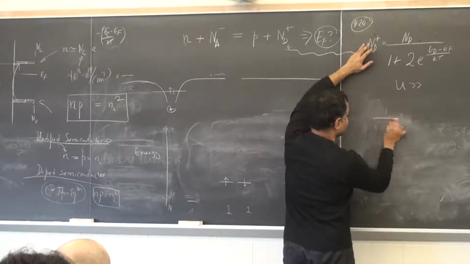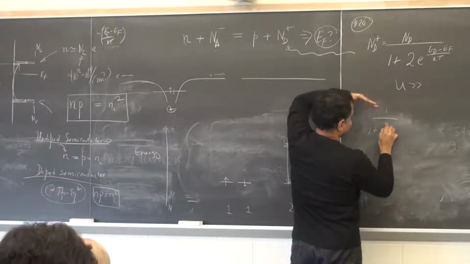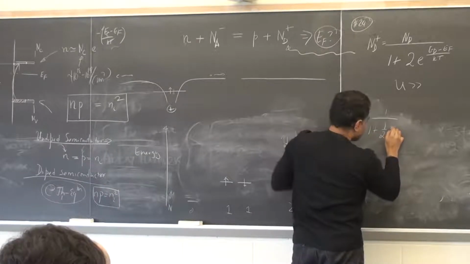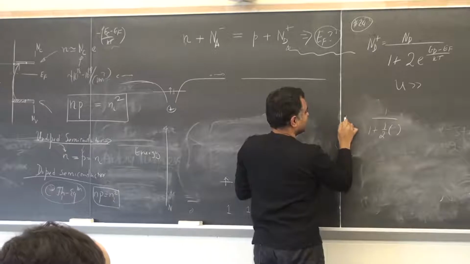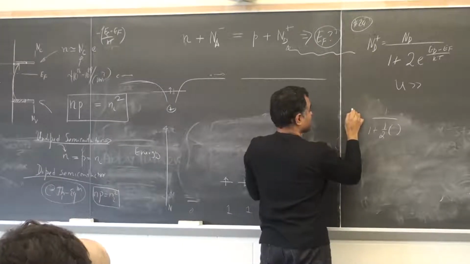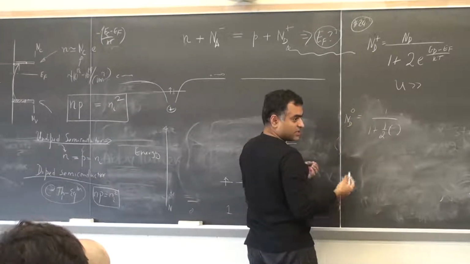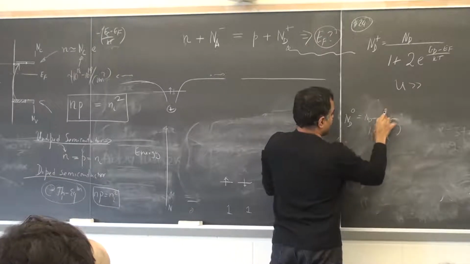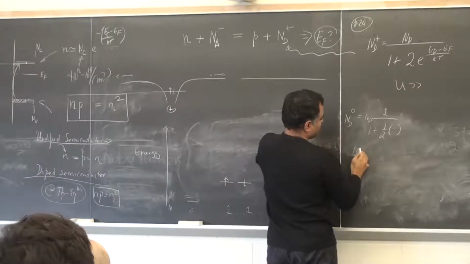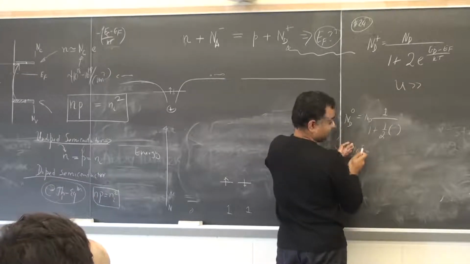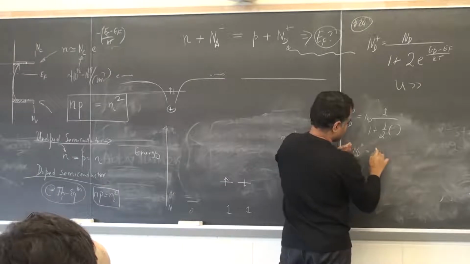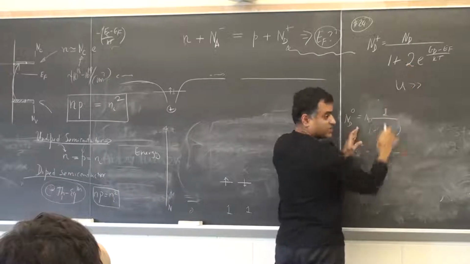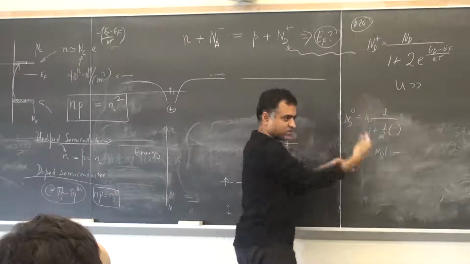So what you will get is 1 over 1 plus, so your occupation probability will look like 1 plus half times the exponential, and this is saying it is occupied. When the donor is occupied, right, the charge is actually neutral. And then you find the probability that it is not occupied is when you get charge, right? So that's 1 ND times 1 minus this quantity. That's how you get the 2 here. So here half goes to the top and you get a 2.